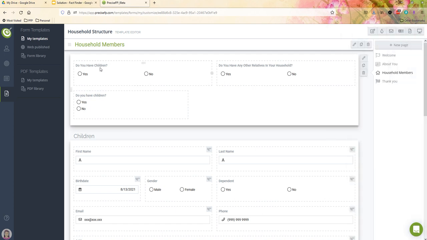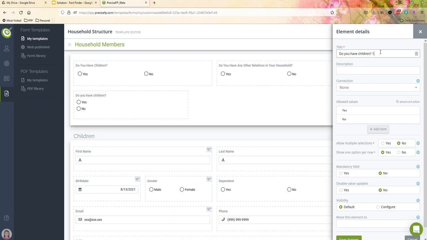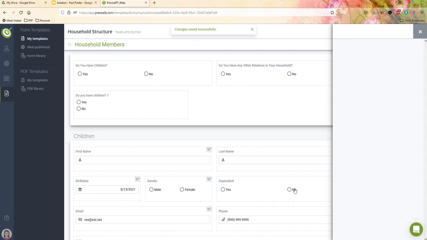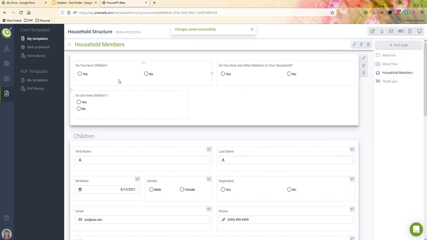So just because I have two here, just so I know which one to grab, I'm going to put a number next to this because, again, this one already had it set up, but I wanted to come out here and show you how you can do this on your own. And you're not limited to just having this be on a yes or no question. You can have this set up on any type of drop-down or multiple option field.